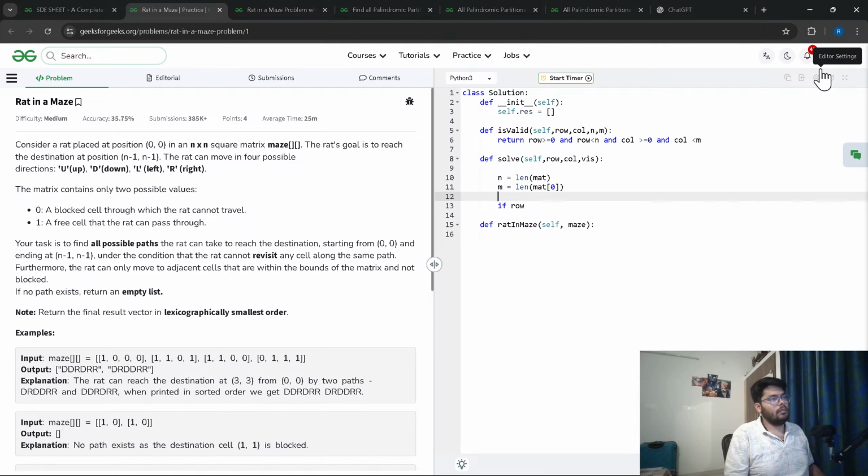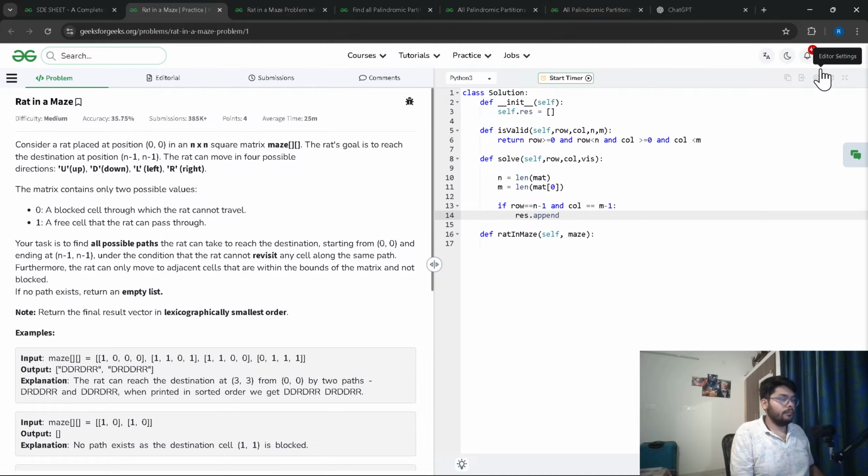If row is equal to n minus 1 and column is equal to m minus 1, what we do is self dot result dot append.